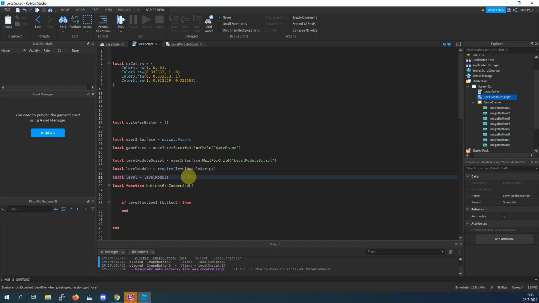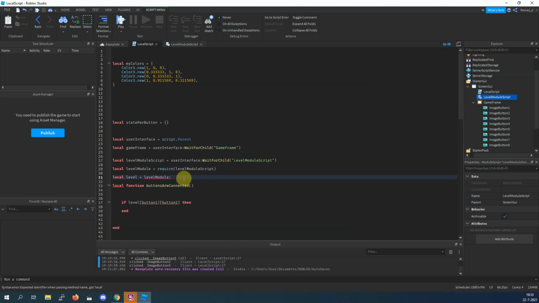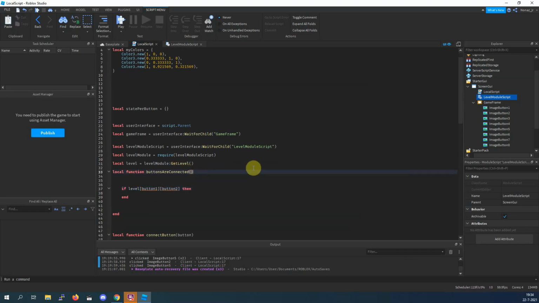That module has a function getLevel, which we defined here, and it will give us our level. Level is not a great name because it sounds like it could be just a number or something. Whatever. Okay, so in our level we can then say, are button 1 and button 2 connected?